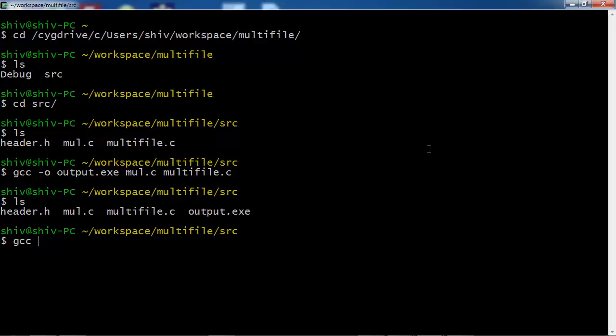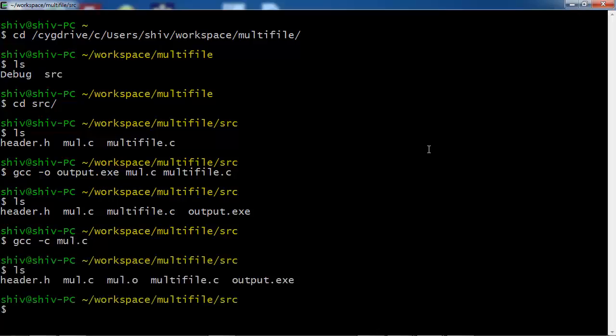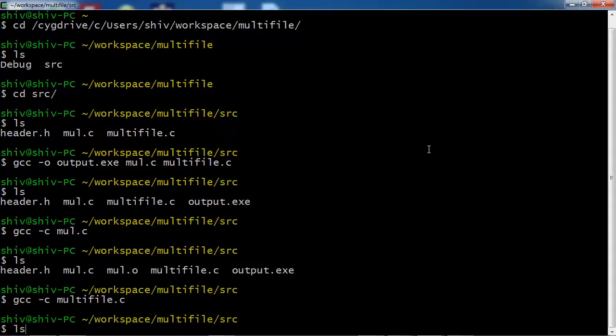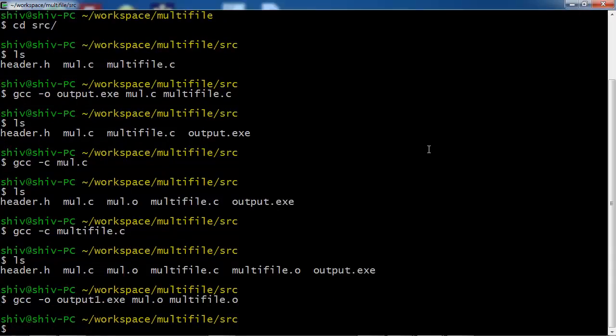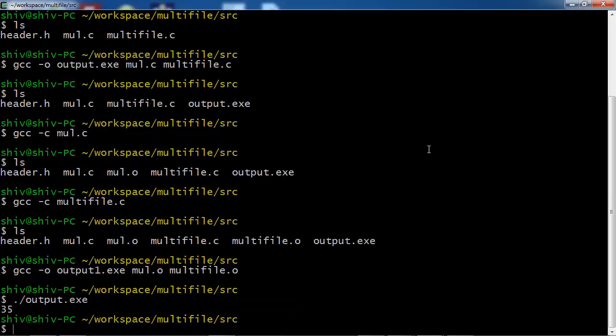So at that moment you would like to simply create the .o file and create another .o file, and then you link them: gcc -o output1.exe, and you give mul.o and multifile.o. So you can separately compile them and combine them into one exe, and then you can run output.exe or output1.exe.